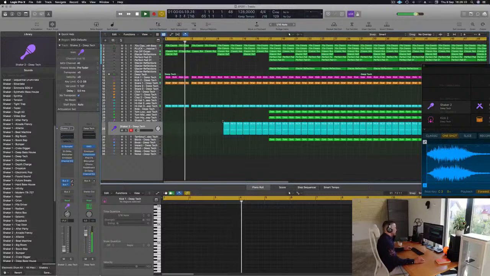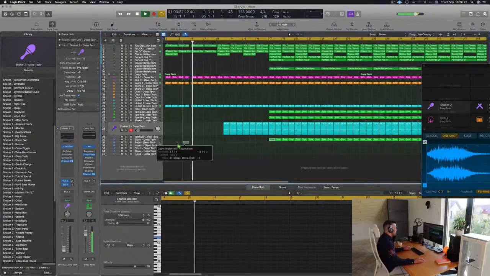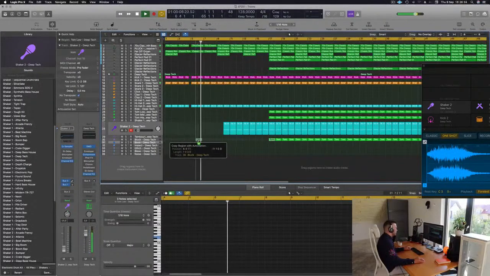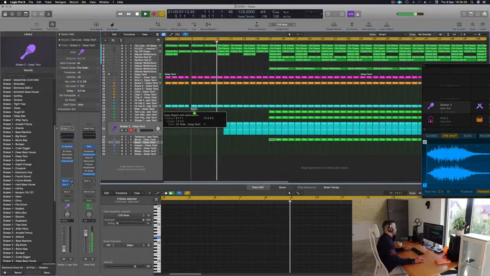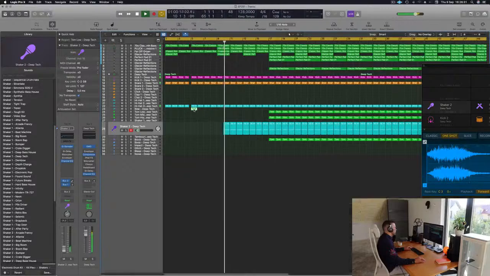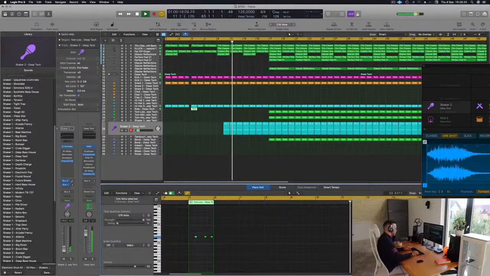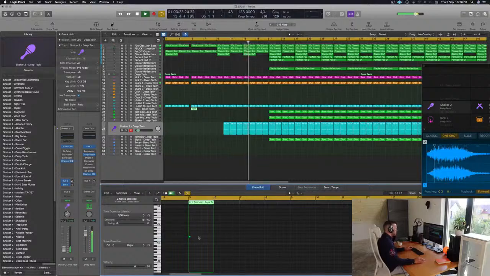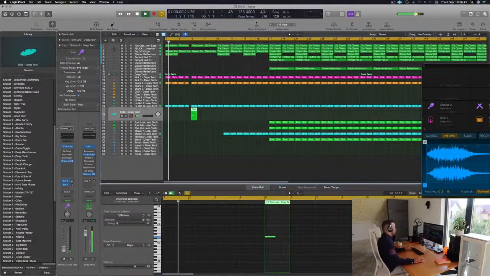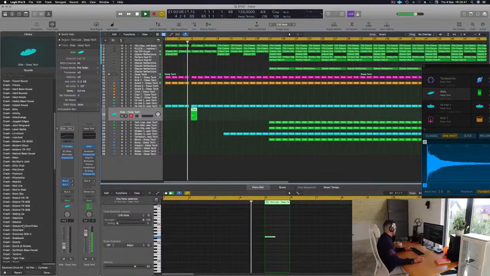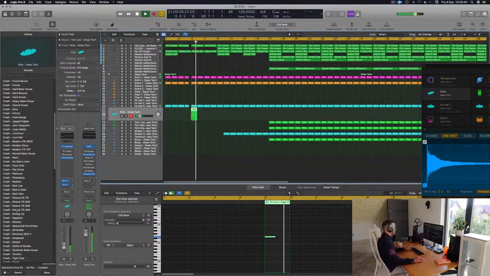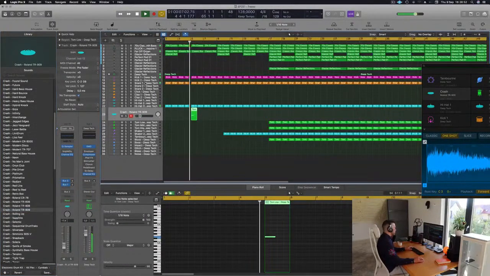And there's no crash in this kit, which is a bit odd for me, but I will create a crash with tom-tom shake ride. There's a ride there. Let's use the ride channel. Close enough to a crash. So on the coming back after the little drop that I created here, I'm gonna put a little crash. Not this 909 crash, probably.